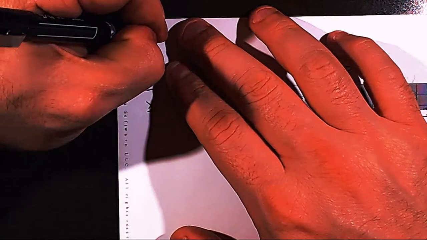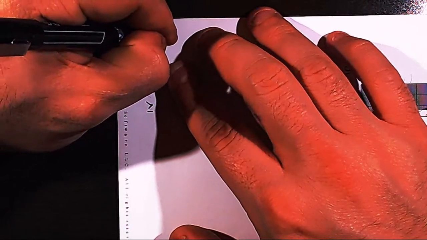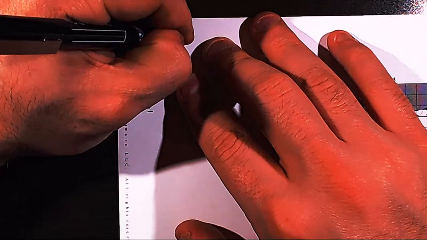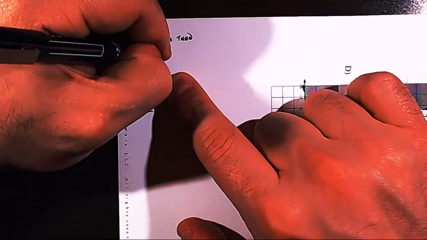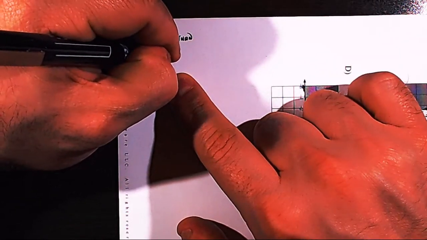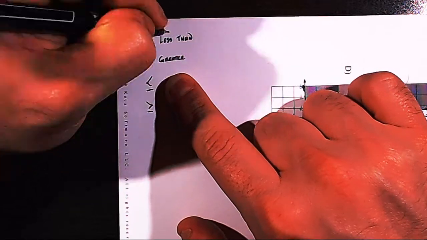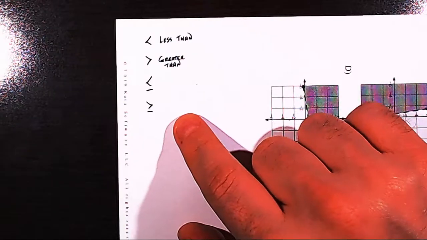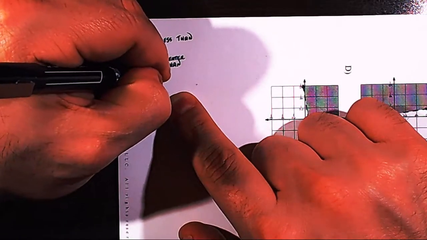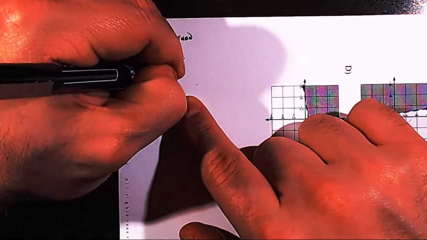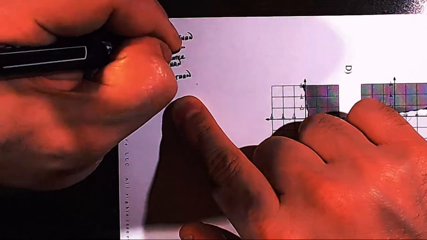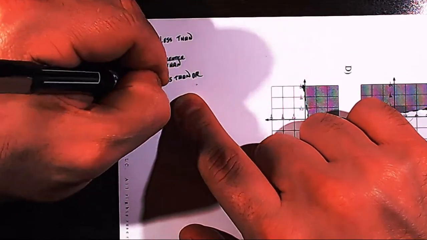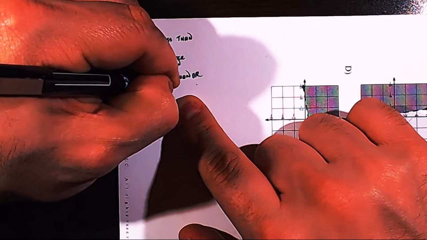Okay, this is less than. This is greater than. This is less than or equal to.